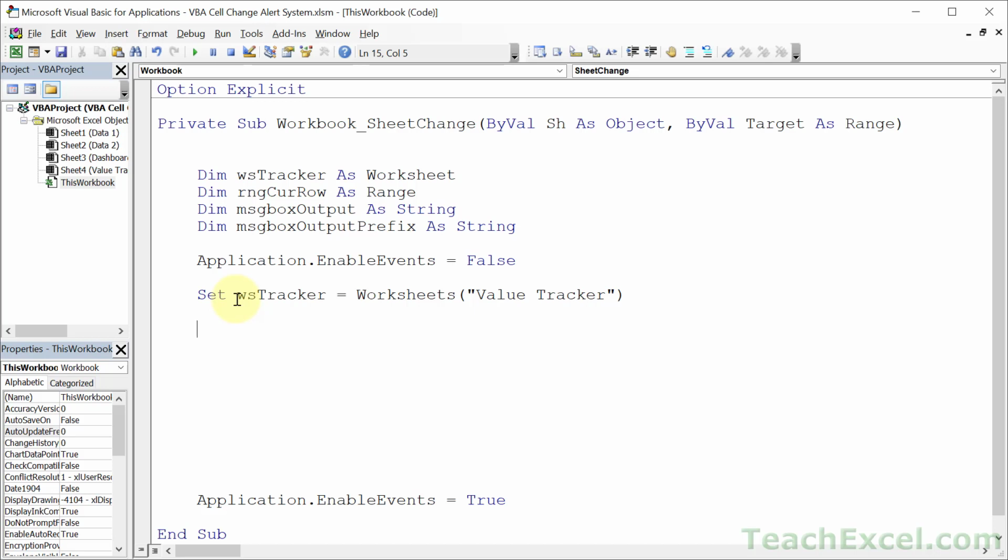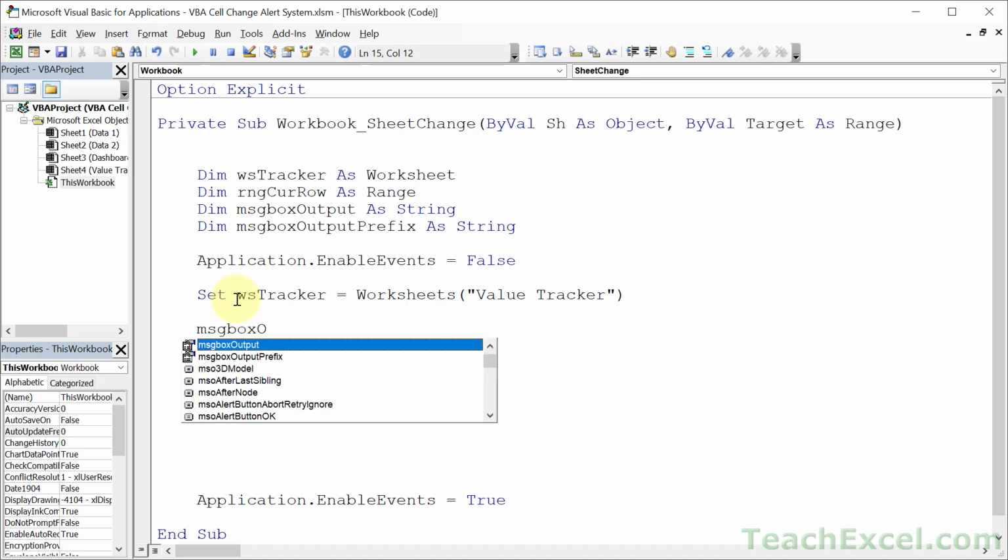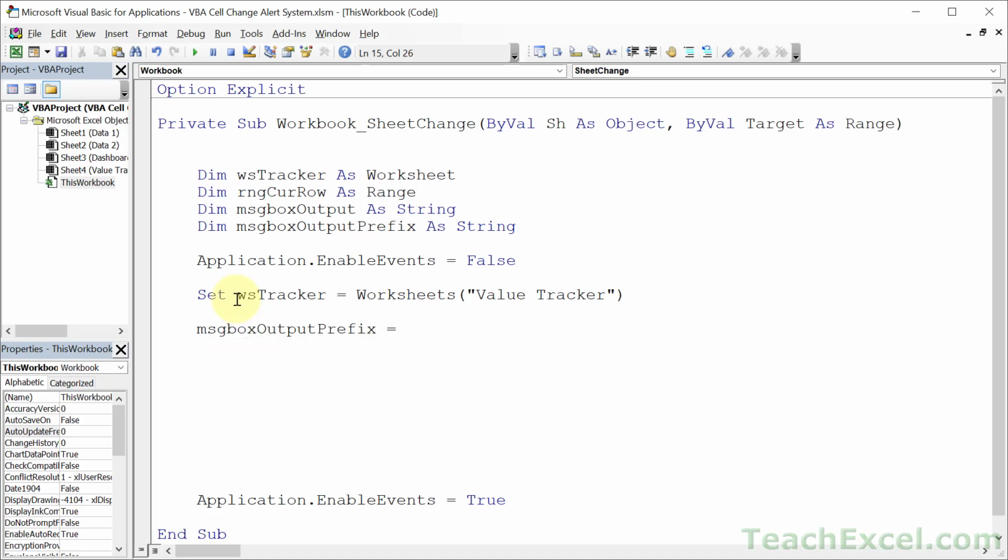All right, and now let's go ahead and set up the message box output, because what we're about to have after that is a loop that's going to go through the table. And in that loop, we're going to build some output for the message box. But I want to have a nice little thing before we get to that output in the message box. So I want my message box output prefix, the thing that's going to come first, to say changed values.